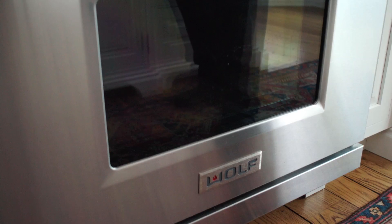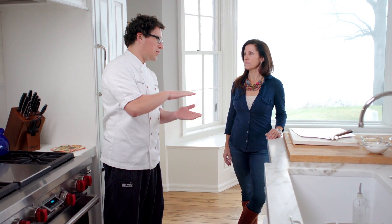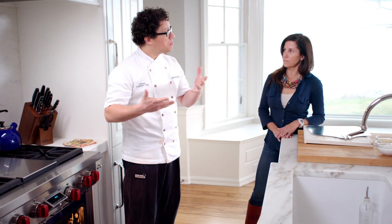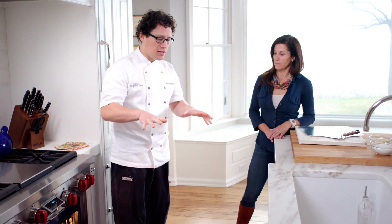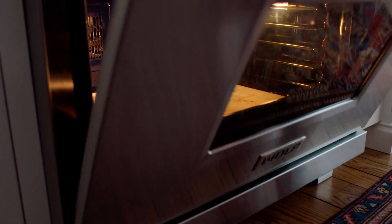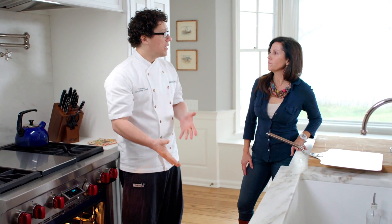All right, I think we should just get started. I was at Grandpa's Pizza the other night talking to them about their oven and the thickness of their stone — it's really important that not just the oven get hot, but that the bake stone get preheated as well. So we'll put in the bake stone rack. It's really important that it goes on the bottom of the oven, because the way the heat is designed to come out, some from the bottom and some from the top, it keeps the bake stone hot and gets the top of the pizza nice and brown and bubbly. It's a weighty stone — it's got some heft to it, and that's what you want. The thicker it is, the more heat it's going to be able to hold, so when you put a pizza on it, it doesn't cool down.